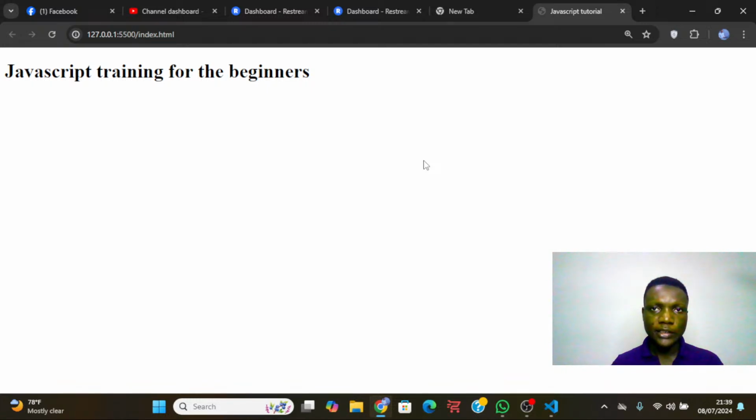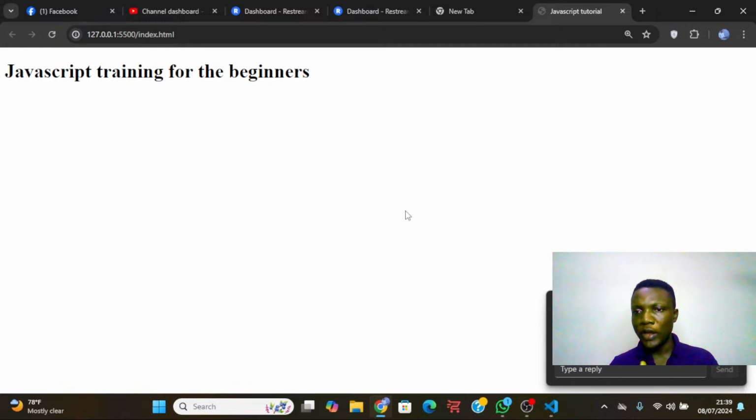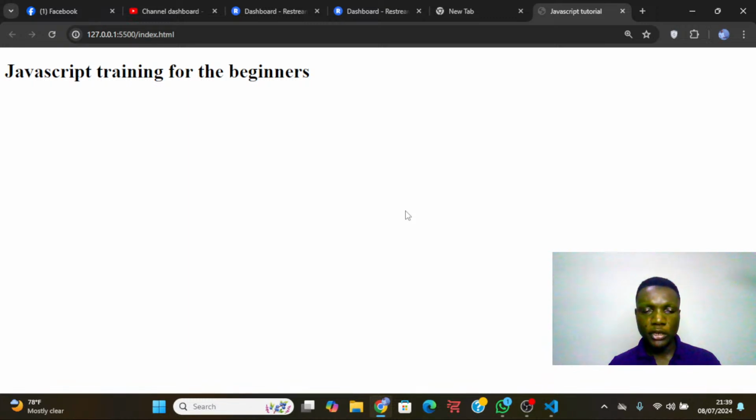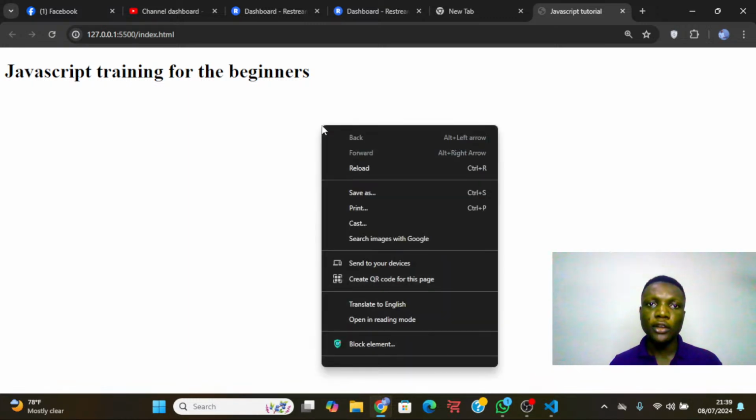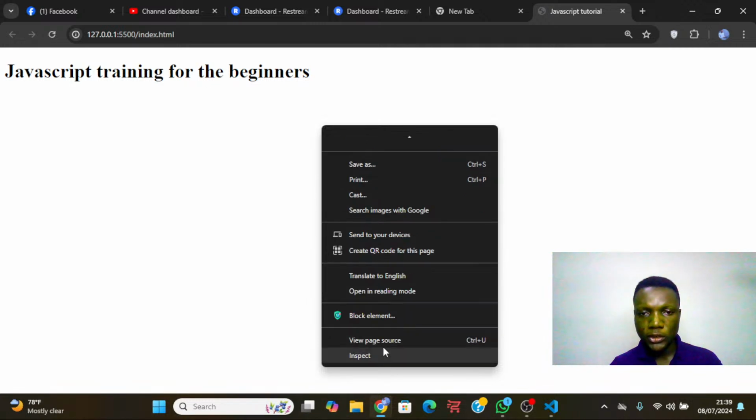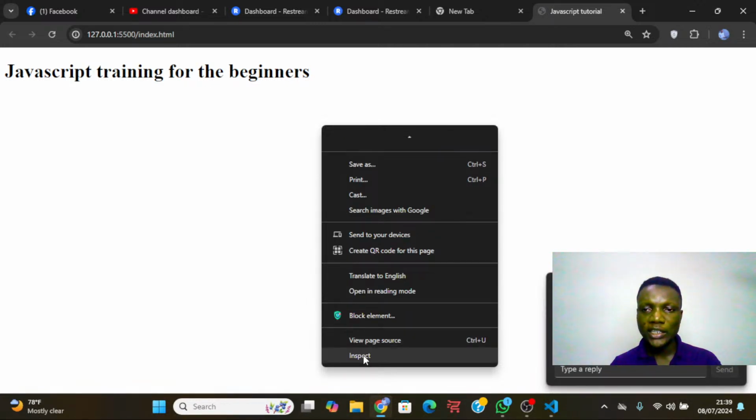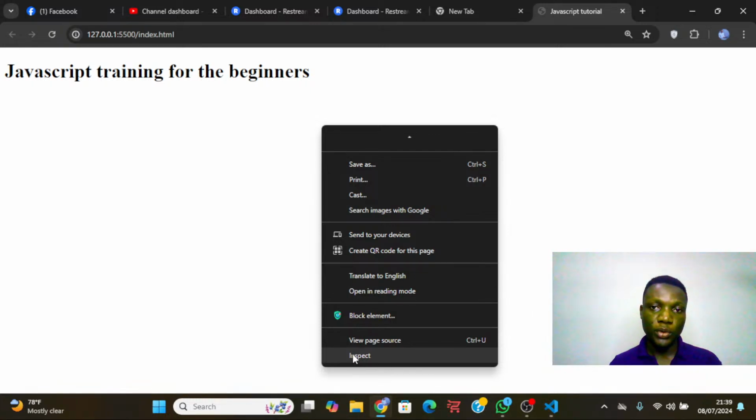Every browser has it. Since they have it, they also have the console for debugging. This helps to find out the errors in the code that you have written in JavaScript. So let's do that. We can just right click on any place on your website and scroll down. You will see inspect element, or inspect, depending on the browser or the version of the browser that you may be using. So you can click inspect.